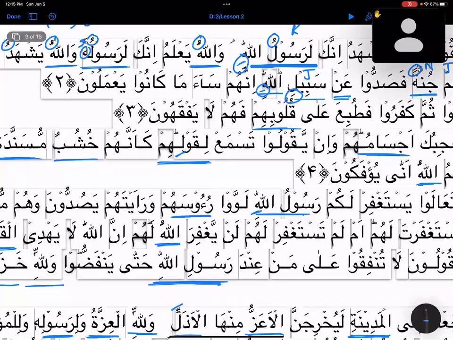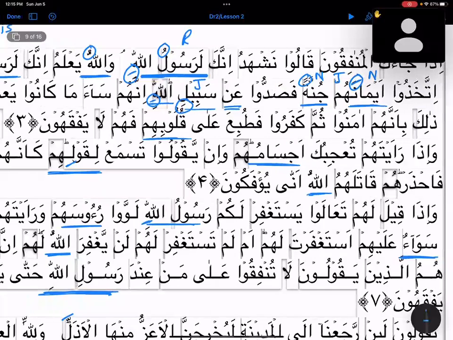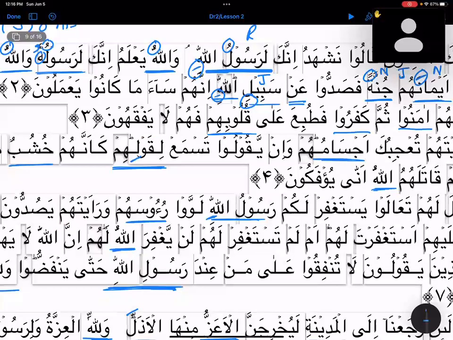Very scary ayah. Allah subhanahu wa ta'ala is giving the reasoning over here for why He put a seal on their hearts. Their hearts are sealed. They are not going to have iman anymore. And what is the reason? Allah is saying that bi'annahum amanu, they were believers once. When they just accepted Islam, they were believers. There wasn't any false intention in their hearts. But when jihad came and hardships came, then they were reluctant.